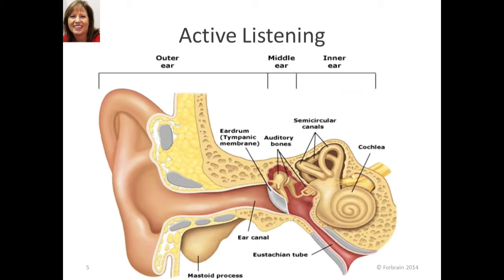In terms of the active listening piece, the outer part of the ear — our pinna — gets information from air vibrations, which permeate through the canal to the tympanic membrane, go through the middle ear where the three ossicles are, through the air cavity of the middle ear, and into the inner ear and cochlea. At the cochlea, sound is sent to the brain for analysis. With bone conduction, think about bone vibration arriving at the cochlea at the same time — and even before — air conduction actually hits the cochlea.